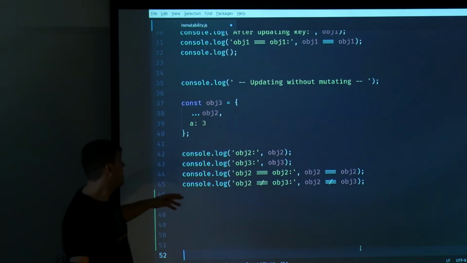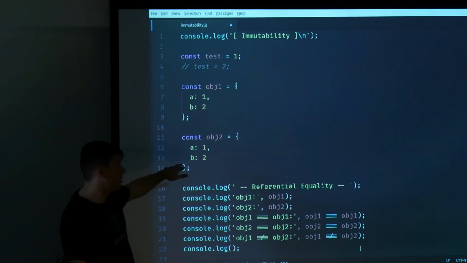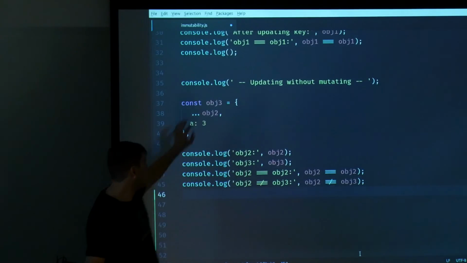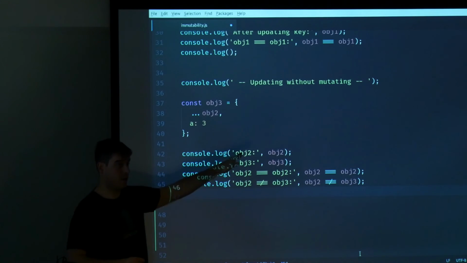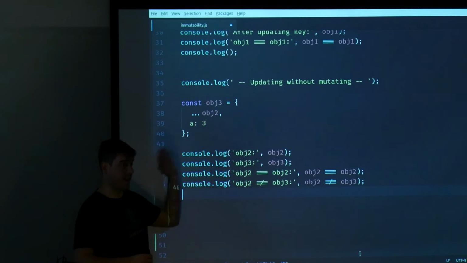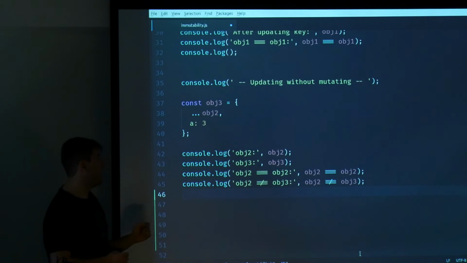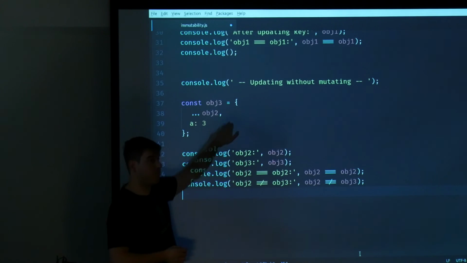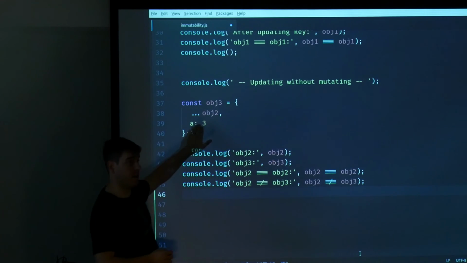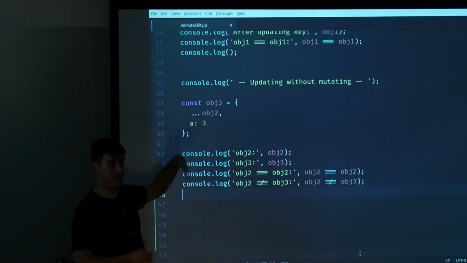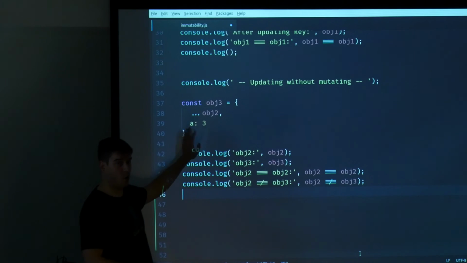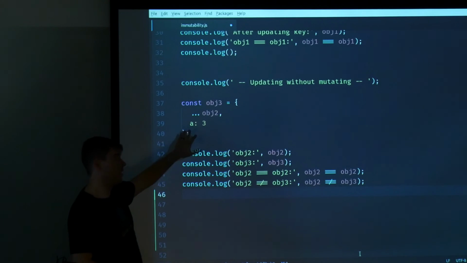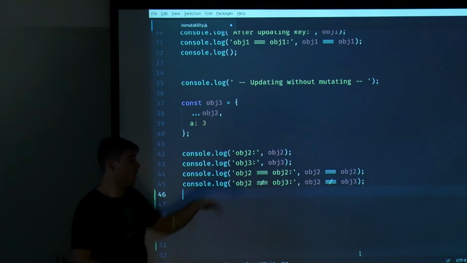So we're going to take the A and the B that we had above in object 2 and plop them right here. Now I'm going to write A as the value 3. So what I've done is I've created a brand new object. I've given it all of the same content that the old object has, just completely copied it over, and I've only changed A to be 3.